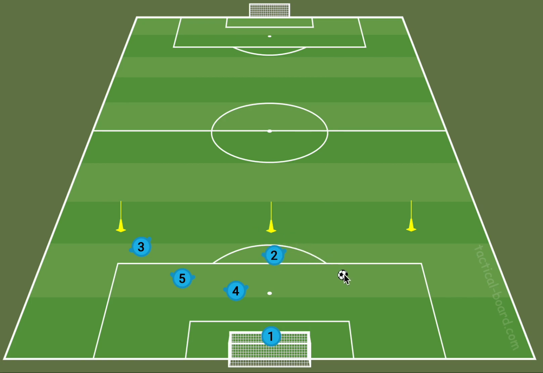Now this ball can be slipped in behind to a winger oncoming, and creates that goal. So in this case, as that ball is traveling from, say, left winger to center forward, our 4 is starting to step out, get a little bit of pressure on the ball, okay, and creates body shape here. Our 2 is still providing cover, but sliding a little bit more right. So if this ball is slid out, our 5 is now tucking in to provide cover again, and our 3 is sliding across to provide that balance.